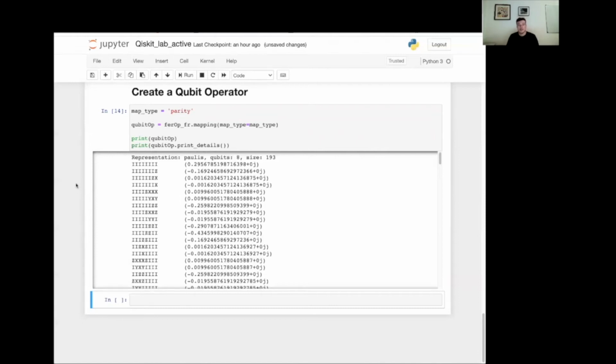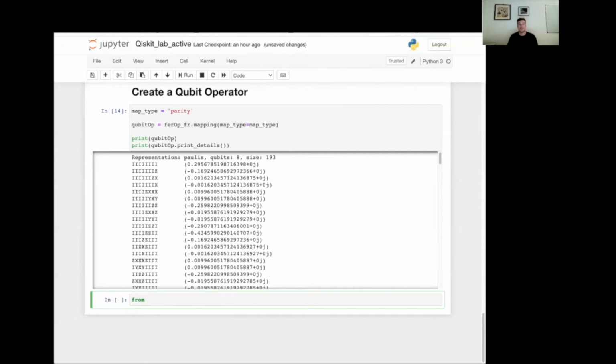Another thing that we've gone through in the class is what happens if this operator has certain symmetries, right? What we can actually do is exploit these symmetries to take qubits out of the representation of this operator. And this is going to be useful if we want to compute, for example, ground state properties of this molecular operator here. So first of all, let's check if the qubit operator defined so far has symmetries.